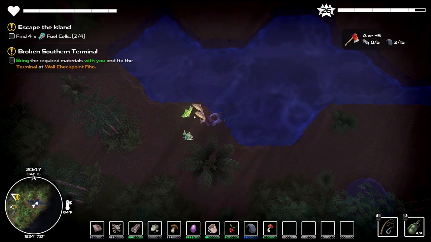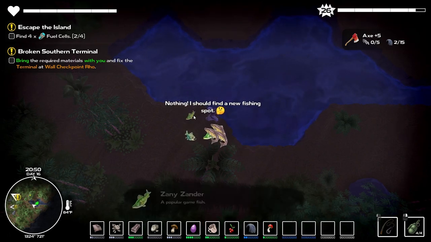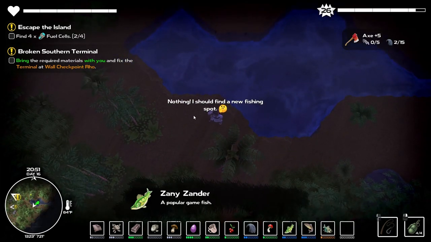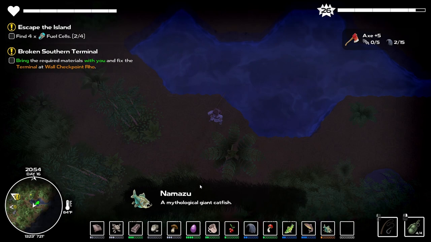I don't think fish are required for the arc there. I think it was just materials and gatherables on the ground. But see, and then there, that fishing spot is done. Oh, it looks like I seem to have gotten a legendary fish of some sort. That's kind of cool. And what's that last thing say? Mythological giant fish. Giant catfish.